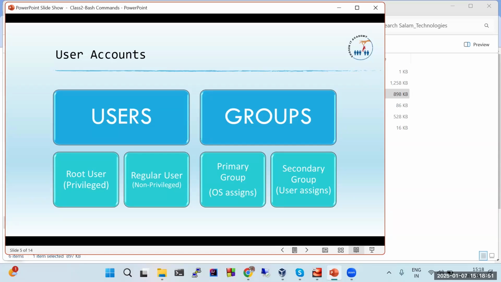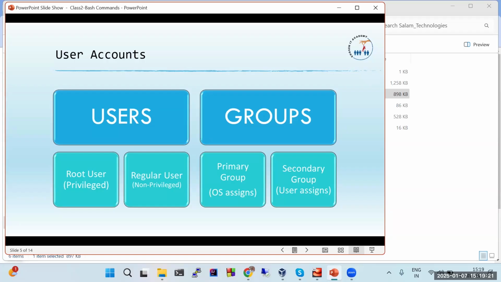For example, if you try to install CentOS or Red Hat, you would not be prompted to enter the password for the root. Instead, you will be given a regular user who would be put into an admin group so that you can add the password for the root later. So there are small minor differences in the way the root account creation is done with respect to the distributions. That is number one.